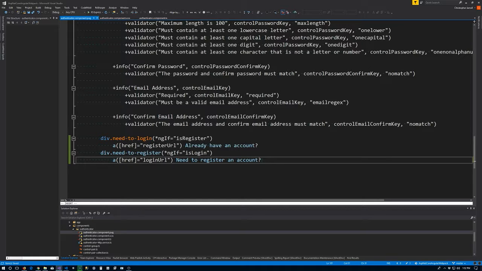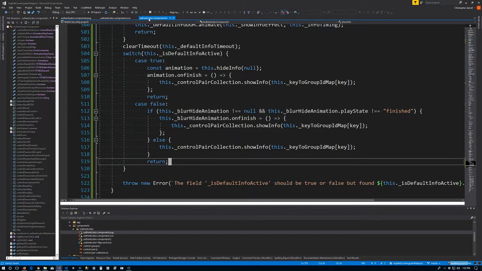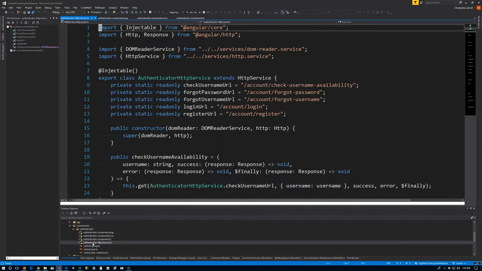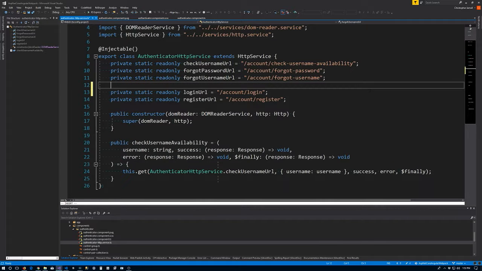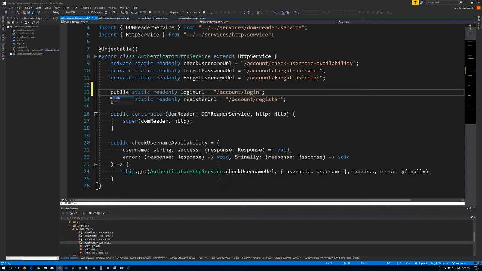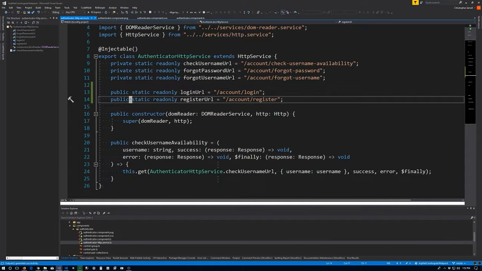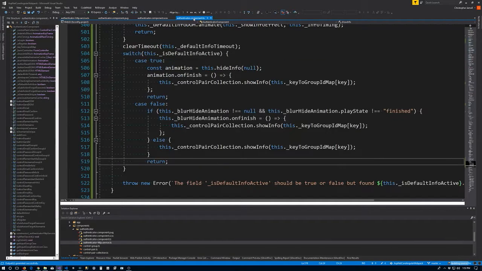I'm going to save that. Go back to my types, or actually first what we're going to modify is the authenticator-http service class. And what I want is to basically say I need to have access to these URLs, so we'll say public. If we can type, change the login and the register URLs to public. And now we'll go back to the authenticator.component.ts file.